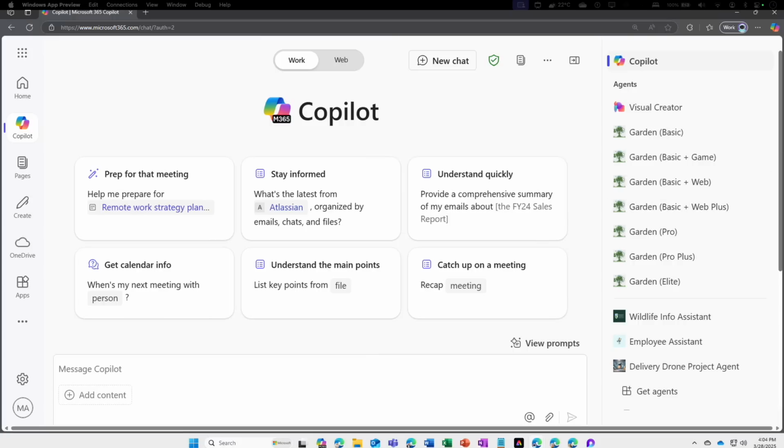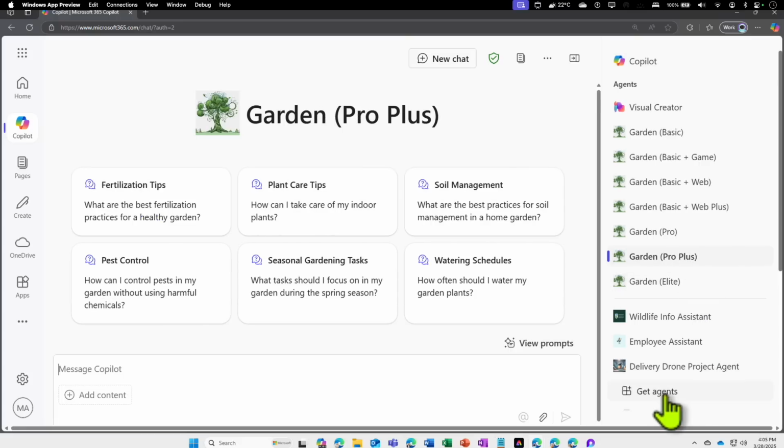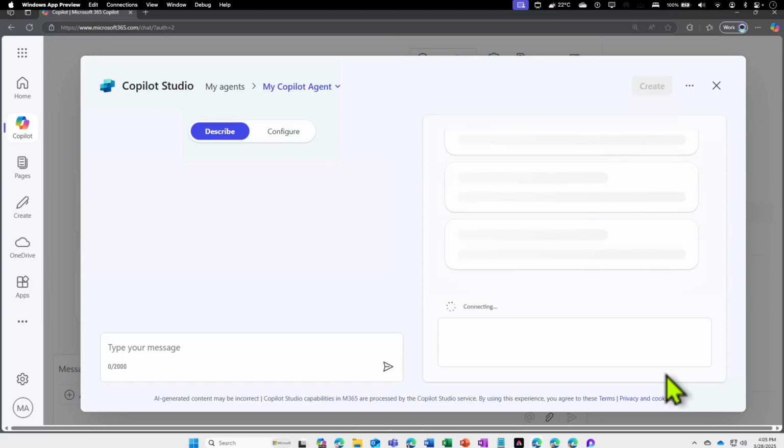All right, so now let's go and learn about how you can share the agent you have created with anybody else within the organization. Now, all the agents you have created, you can use yourself. But what if you want to share it with the wider organization or with a selected number of users? You can do that during the creation process. You would have seen multiple times when I created these agents, it had that sharing option, but we never looked into it. So let me go and select a particular agent.